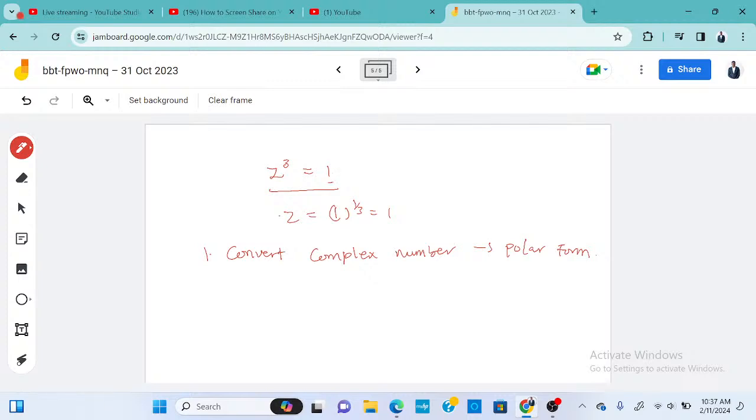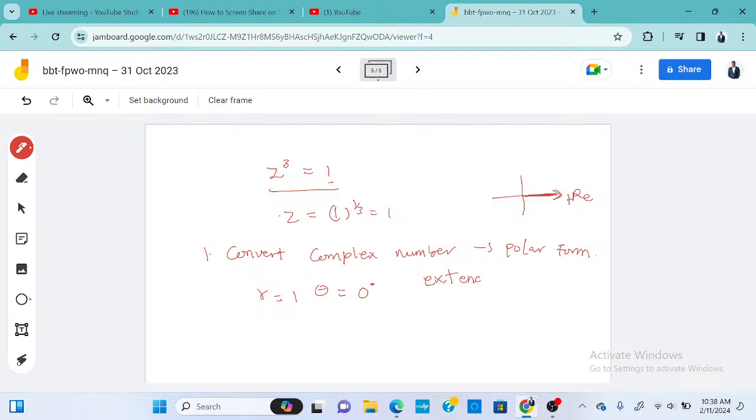To convert 1 to polar form, we need r and we need theta, right? r is simply equal to 1 since it is unity. Theta, as we drew on the Argand diagram, is 0 because the 1 will surely fall on the positive real axis. The angle between this and itself is 0. So 0 degrees. Whenever you are doing nth root of unity, please take note we deal with extended arguments.